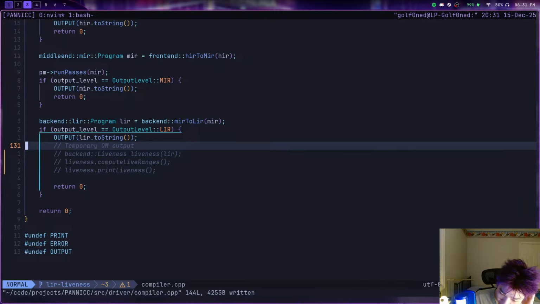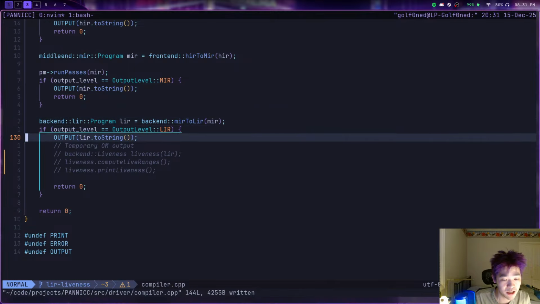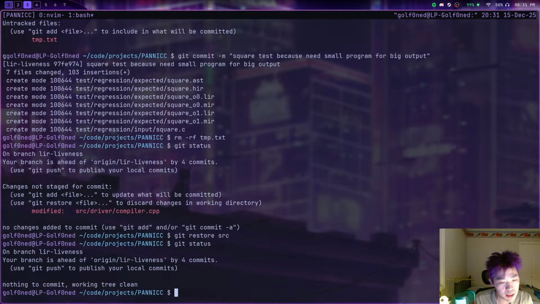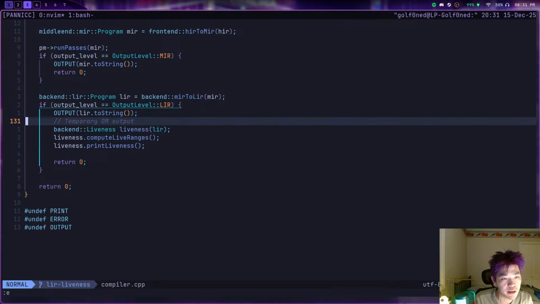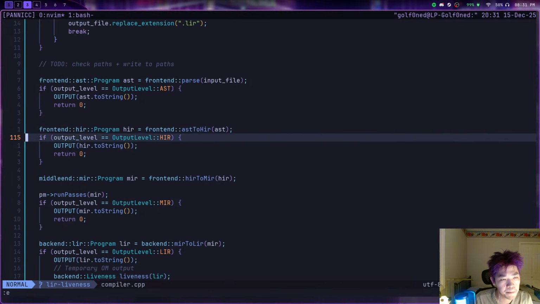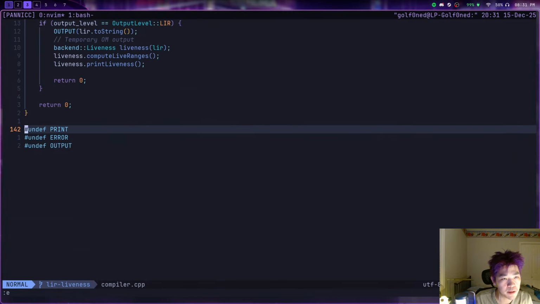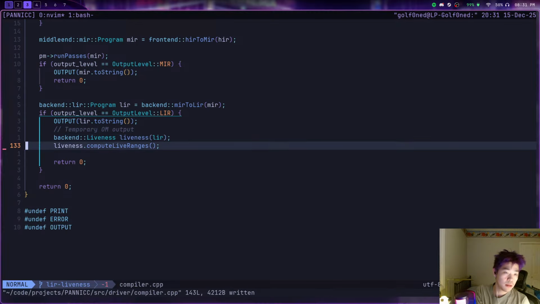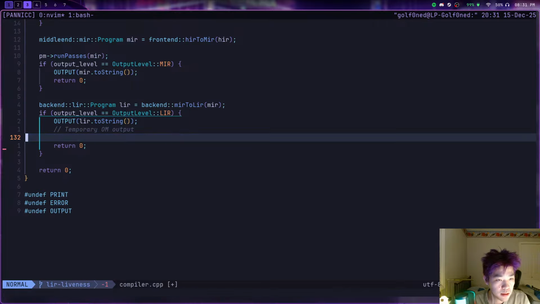I don't really know what I want to do here. So I guess this is the liveness branch, right? So I think that's all we need for liveness. So I guess what else do we want here? Let's not print that at least. Okay, we're gonna take that.